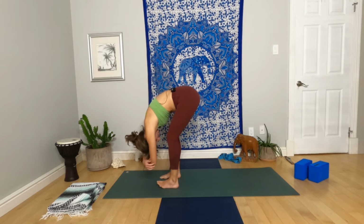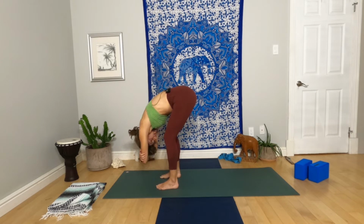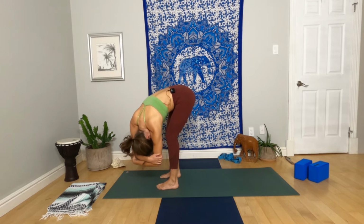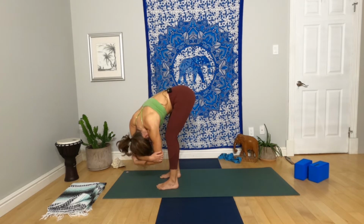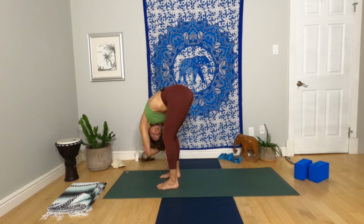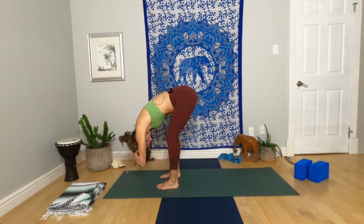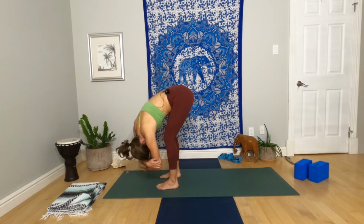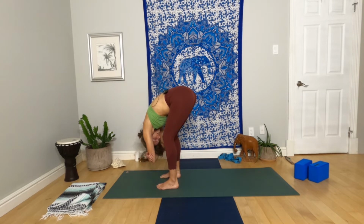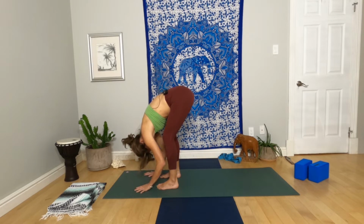Bend the knees, hold opposite elbows, and just sway yourself gently side to side here. Connecting with your breath, allowing your mind to just drop into your body. Notice the sensations that you feel in your sides and your hips. Relaxing the neck here. Release the spine down. Come back to center. Hands on your mat.